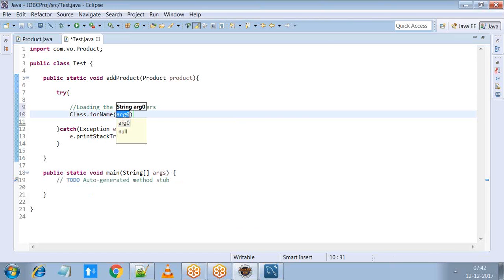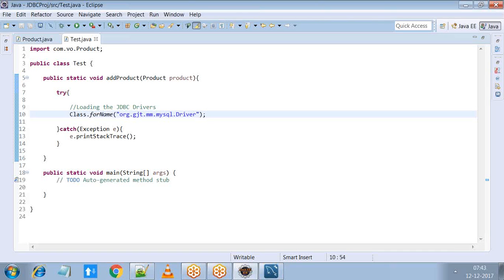Class.forName, org.gjt.mm.mysql.Driver. These JDBC drivers play a key role. They help us to connect to the database server.